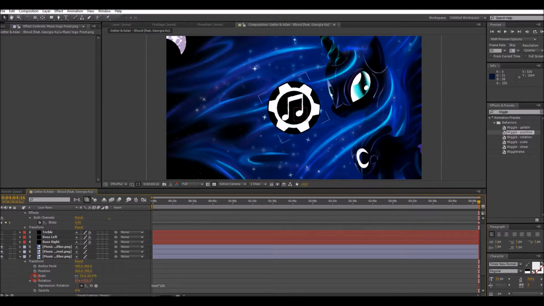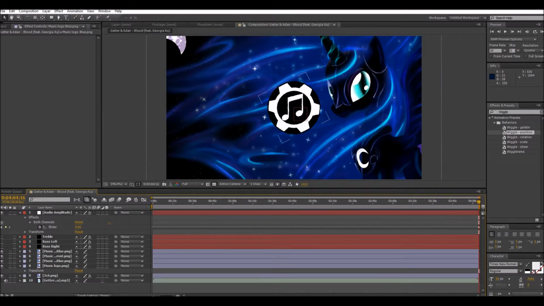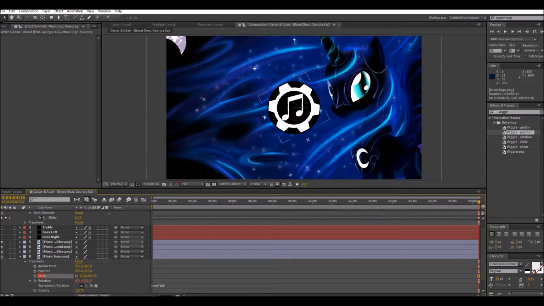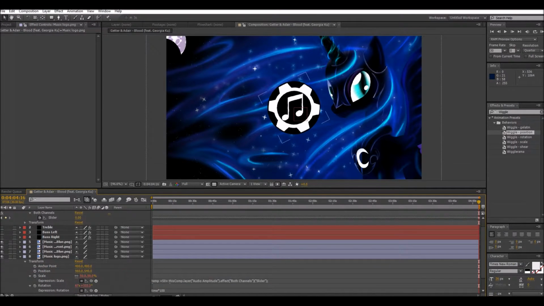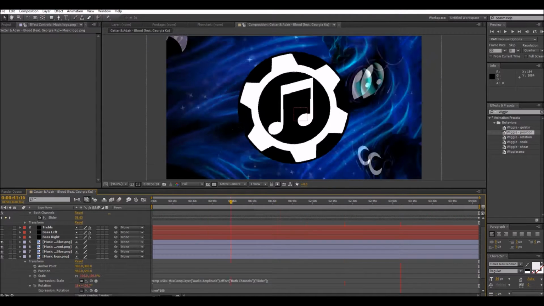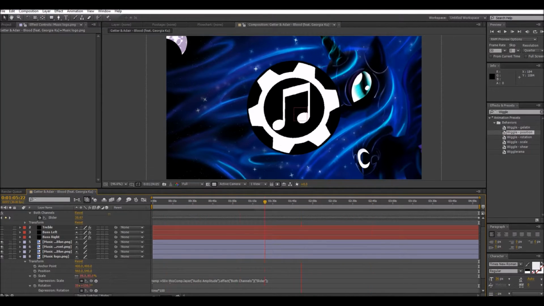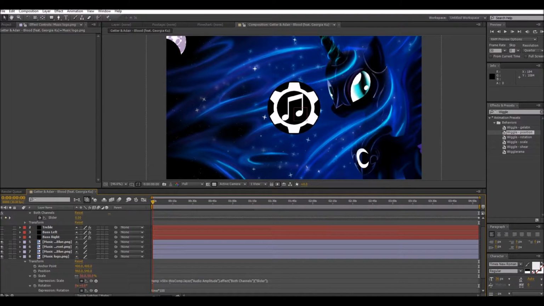So, scale, paste, and then transform, scale, paste. And there we go. As you can see, it hasn't moved at all because, well, we haven't moved. So, yeah. As you can see, it starts expanding to the audio amplitude.